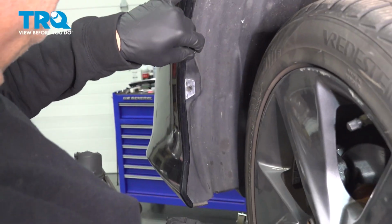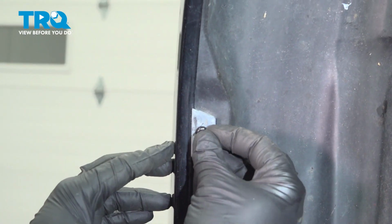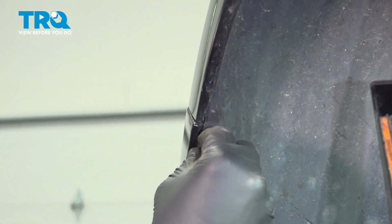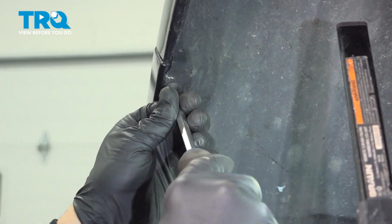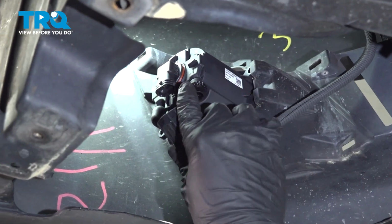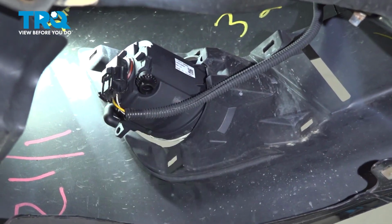With our fender liner lined up here inside of our bumper, we're going to install our plastic pushpins. Let's go ahead and do the same on the other side. Again, take your wiring harness, line it up, snap it onto that bulb. Now repeat for the other side.